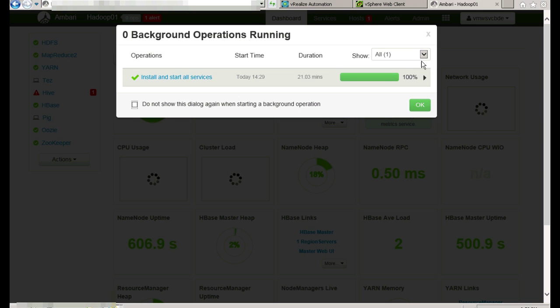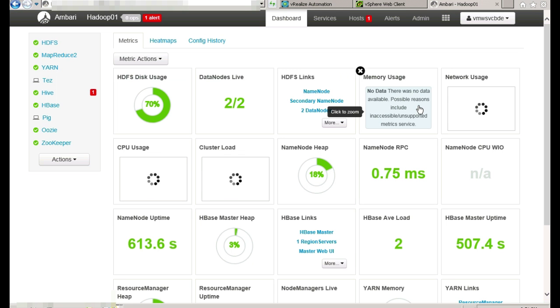Okay, done. As you can also see, there is duration information, how long it took: 21 minutes to complete the installation of the service.